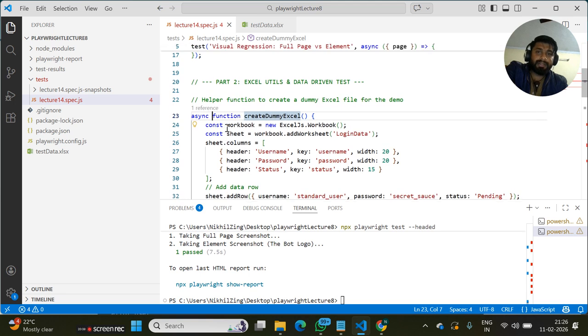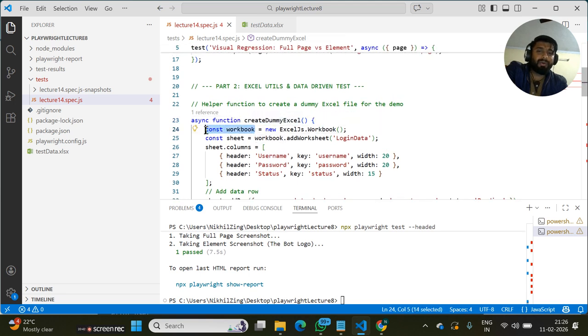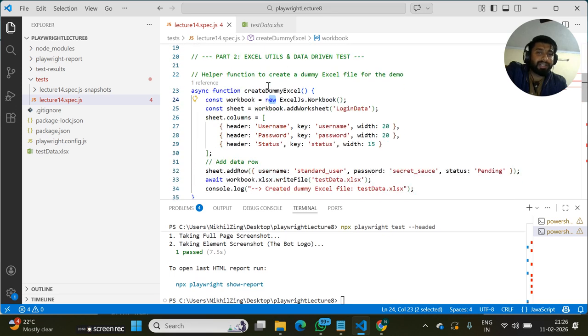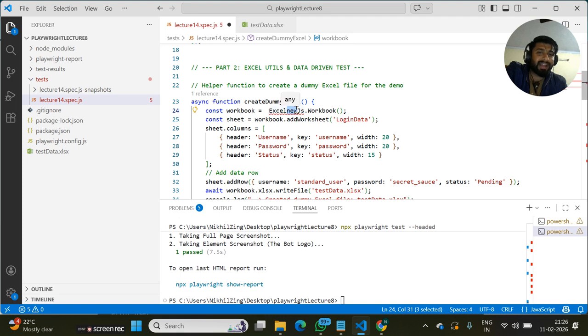All right. So we have to first create a workbook. I will store this workbook in a variable called workbook, and we will create this using the ExcelJS class. ExcelJS has a method Workbook which will create an empty Excel file for you. Just an empty Excel file. It doesn't even have a sheet. Usually an Excel file has a sheet, right? But it is empty. It doesn't even have a sheet. So we will create this workbook. This is how we create a workbook. Is this clear, guys? Line number 24. Yeah, clear. We call the method Workbook from the ExcelJS library.